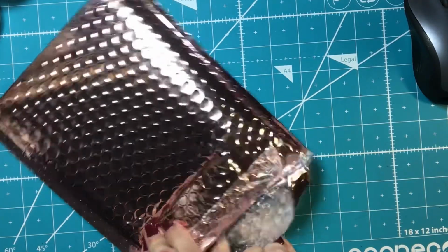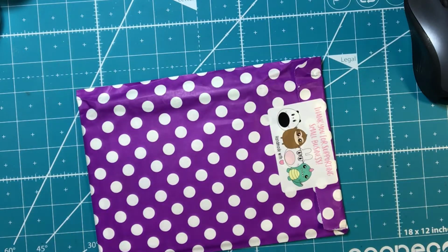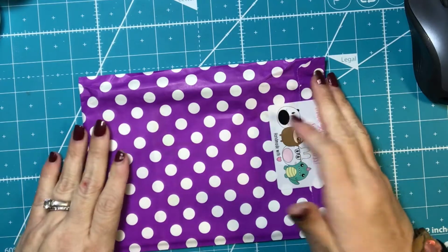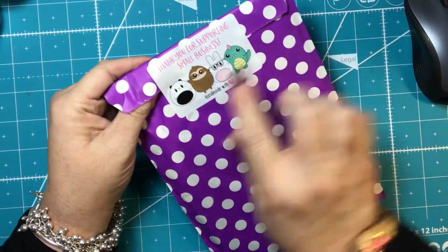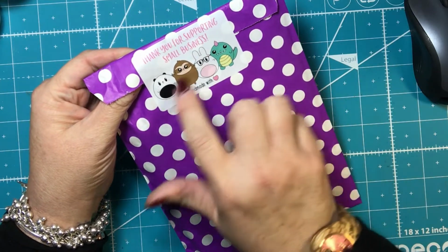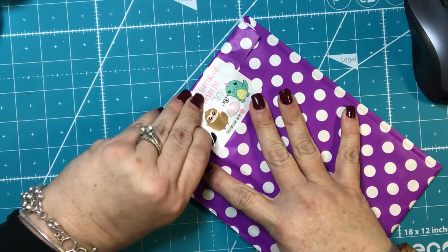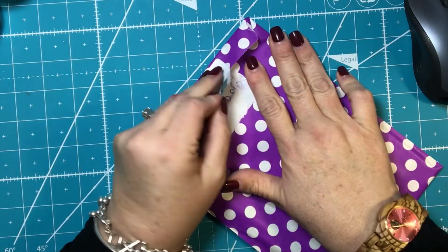I ordered the monthly kit, and it's a subscription, so it will come every month. At this point, I ordered this one to be the regular size, so I'm not sure if I'm going to keep that or ask for the smaller size. But I love the packaging. Thank you for supporting small business. And she has all of her little guys on there. And then I even like these bags. I try to reuse as much as I can of all of this cuteness.